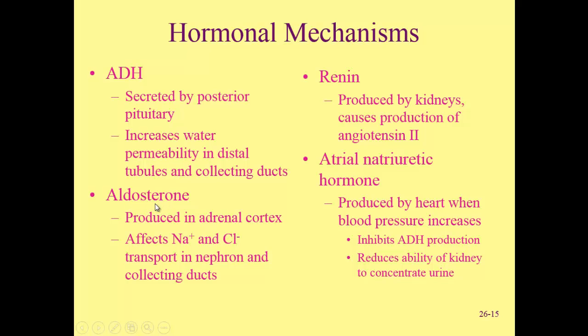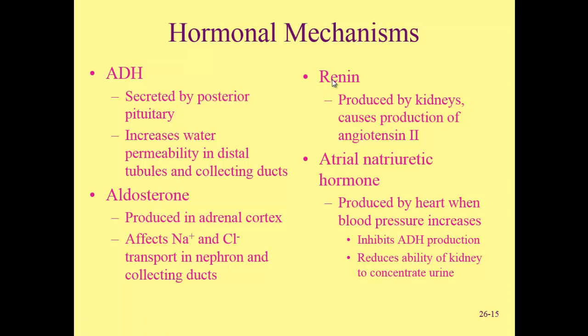Renin is actually produced by the kidneys, and it goes through a series of reactions to raise blood pressure. Essentially all you have to know about that is it acts to increase aldosterone production and constrict our blood vessels. And that helps to raise blood pressure. So the key thing with renin, I want you to know, is it increases blood pressure by constricting the vessels and increasing aldosterone production.